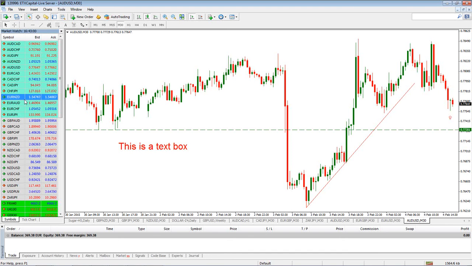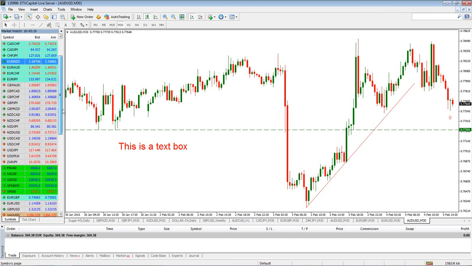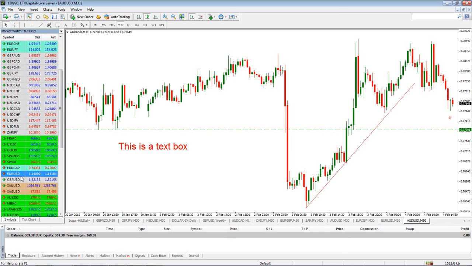It's showing the bid and the asking prices. So again, for us to monitor our spreads when we are placing trades, it's always good to look at the difference between these two. So as an example, the euro versus the US dollar is at 140.09 to 140.11. So again, we've got 2 pip spread there.